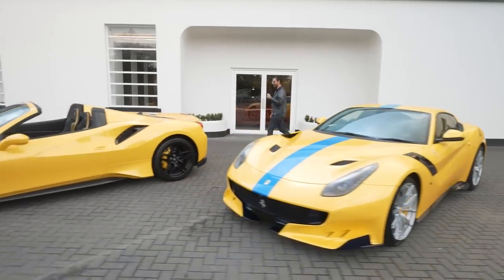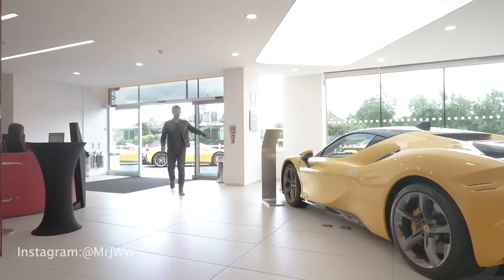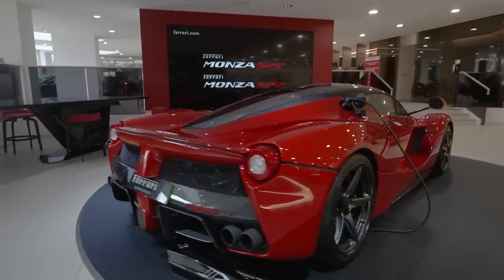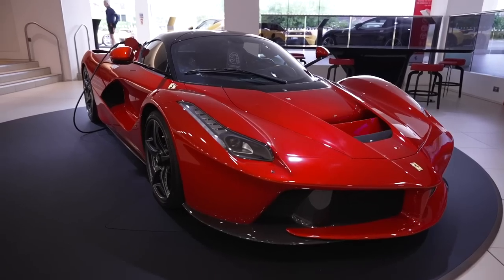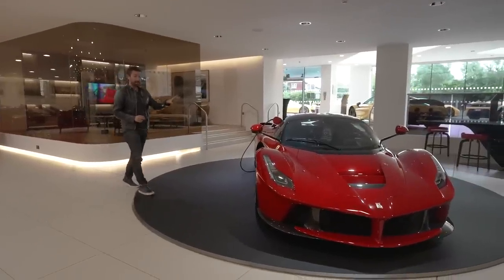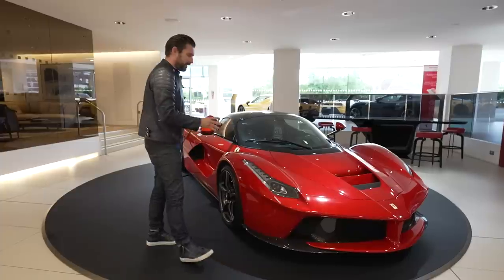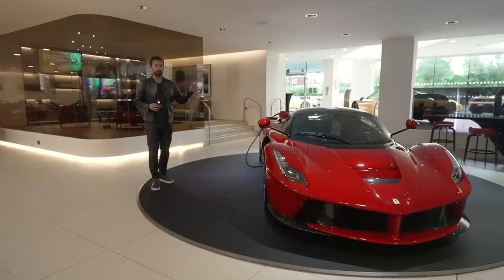The main reason we're here is those cars outside, but we can't come without showing you what's inside. Behold — one hell of a showroom, recently fully refurbished as part of Ferrari's latest corporate identity. They have a triple-layer red LaFerrari on this incredible plinth. This car has delivery mileage — still on charge, bags still in bubble wrap. The colour? Nuovo Rosso F1 2007 — the same paint as Kimi Räikkönen's 2007 Formula One car. Probably one of the best-specced LaFerraris I've ever seen, and it just happens to be for sale.